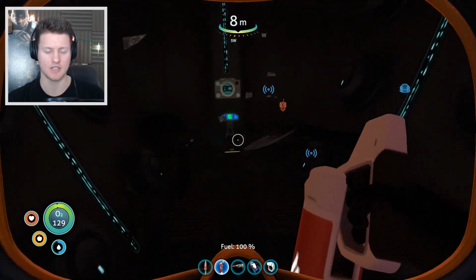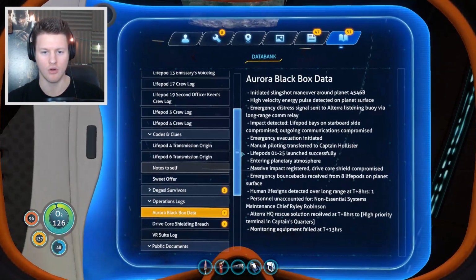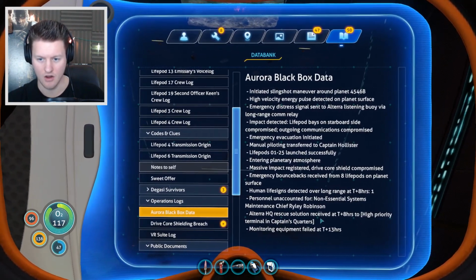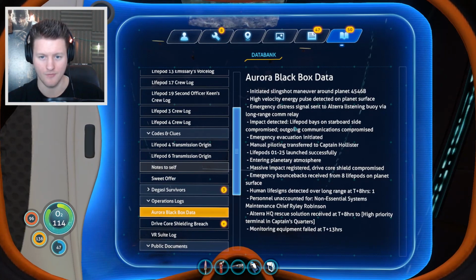Ooh, all right. That was a little bit spicy. Ooh, hello. Hello, a royal black box. The slingshot planet is 4546. Emulsion life pods. Alteria, blah, blah. Just trying to look for anything to do with the thing.